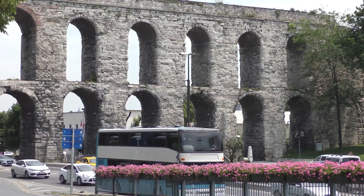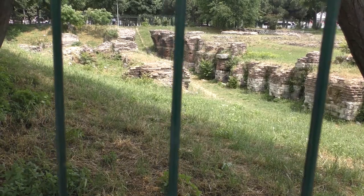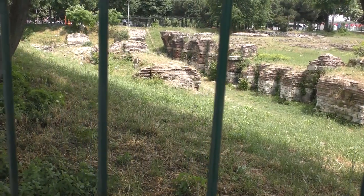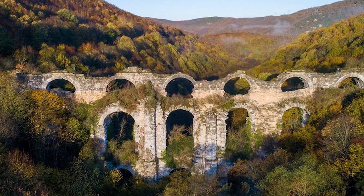The aqueduct is, of course, free to visit. You can follow it up the hill in either direction, or just have a drink under one of the arches. The ruins of the Church of Poliuktes are nearby if you'd like to see them. And when you visit the Istanbul Archaeological Museum, you can also see some pieces of the water system up close. For intrepid travellers, there are parts of the aqueduct system dotted around the Turkish countryside, though you may need expert advice to find them.